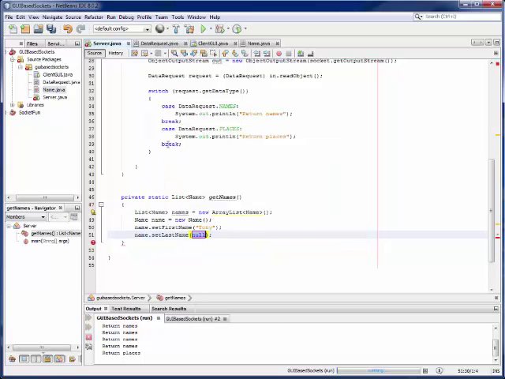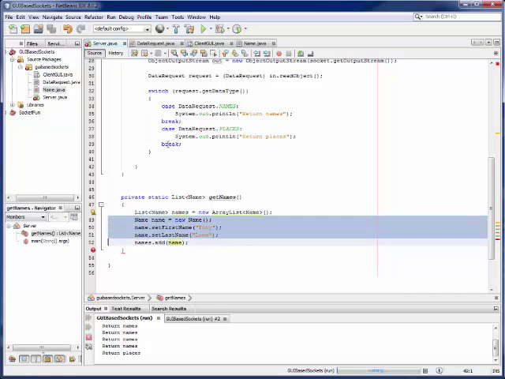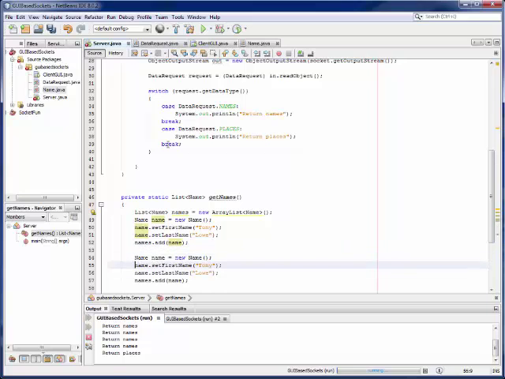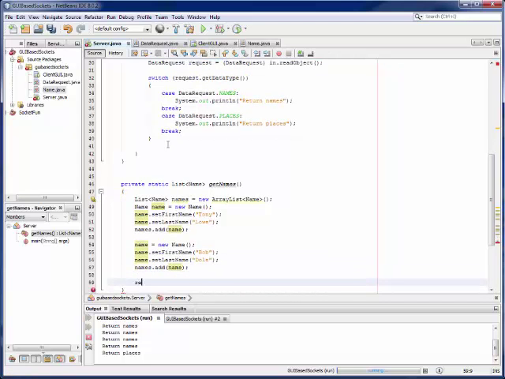Name set last name, Lo. And then names add name. All right, and I can do this again, just add more than one name out there. I don't need to create it again now, so I can say now this is going to be Bob Dole. I just saw a Facebook post with him in the news again. And then when I'm all done with this, we're going to return names.